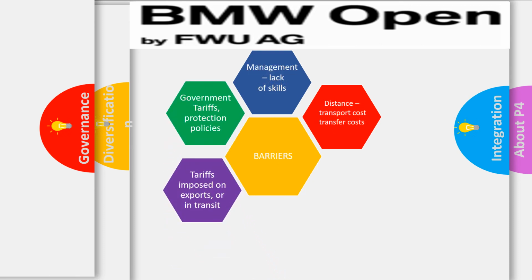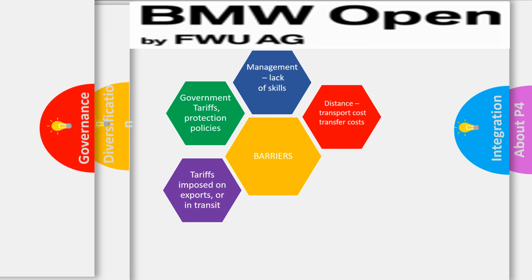And also, what about the government tariffs, protection, and policies? If BMW wanted to market in the US, in terms of trade policies and barriers and tariffs, the US government has had a protectionist policy between the US and China, where they've increased tariffs on all Chinese goods coming into the US. And likewise, China has done that on American goods. But at the same time, Donald Trump has suggested that goods coming in from Europe will suffer the same consequences in terms of higher tariffs.